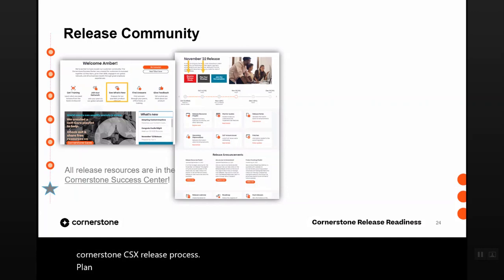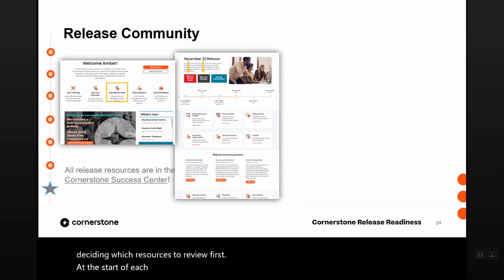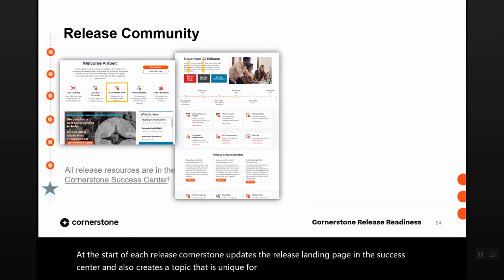Plan Your Strategy guides you through the current release and takes the guesswork out of deciding which resources to review first. At the start of each release, Cornerstone updates the release landing page in the Success Center and also creates a topic that is unique for each release.